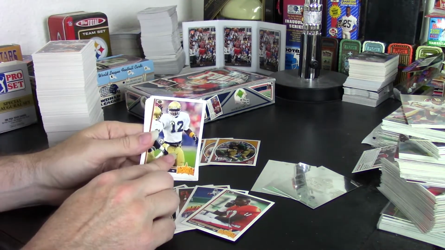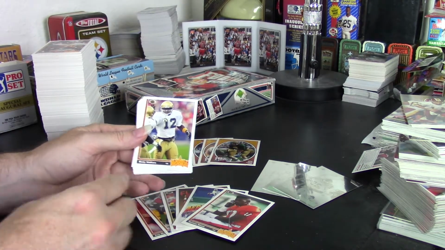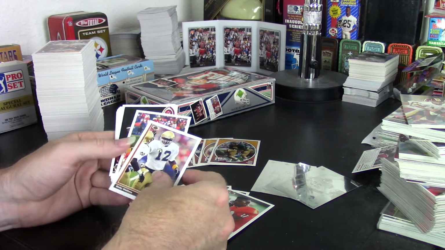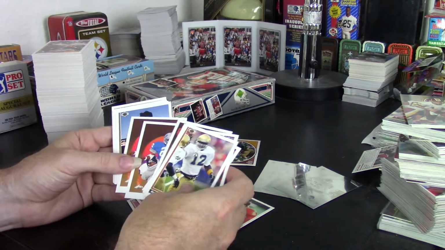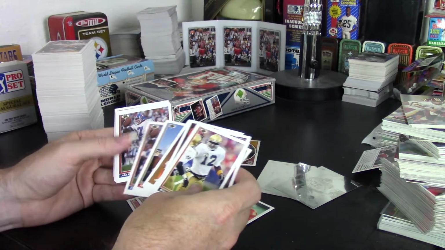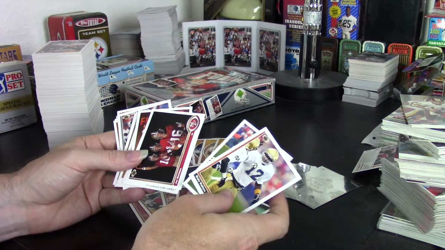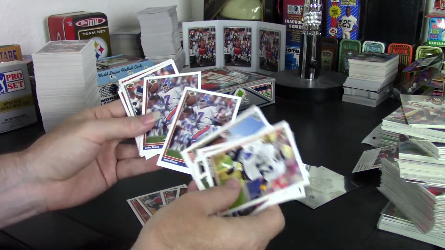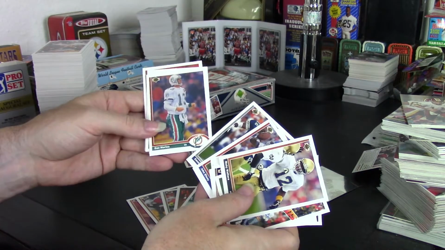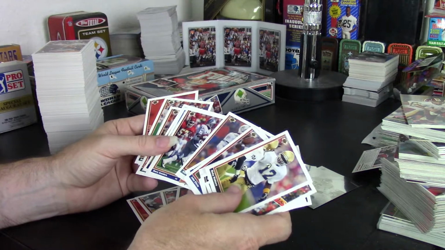Unfortunately, I did not get a Brett Favre rookie, which is the second time. So the previous box I didn't get one, and I didn't get one in this box either. In fact, I got a very similar array of cards in this box as to what I'd gotten before. So the quality cards I got were Joe Montana, 2 Steve Youngs, 2 John Elways, and Emmitt Smith, and Dan Marino. So I got pretty much all of the really valuable players.